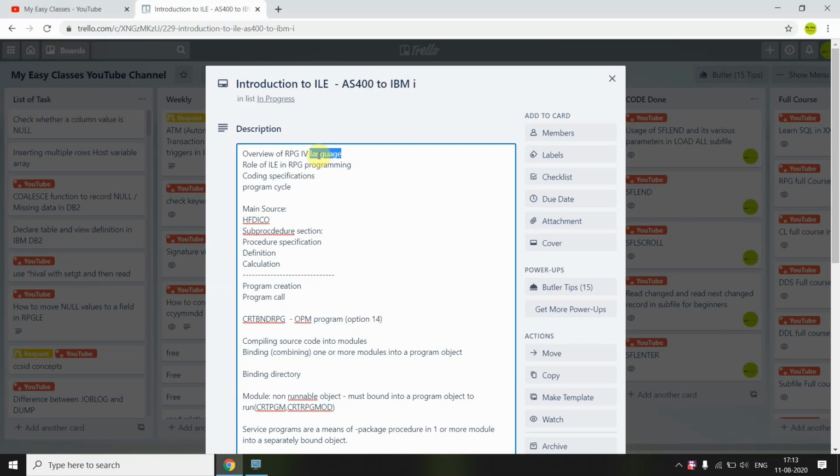So in ILE we will have the concepts of modules, service programs, and other things like binding directories, and these things facilitate us to create modular programs and maintain them very easily. So that's why it is very advantageous compared to using simple RPG4. So you can implement the ILE concepts in your RPG4 programming style.